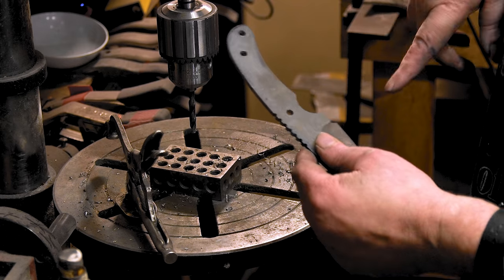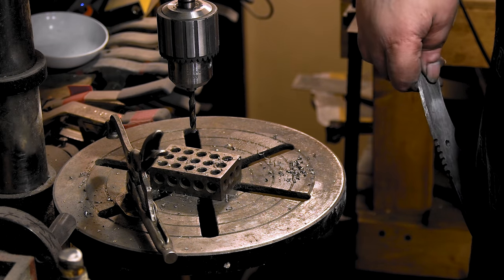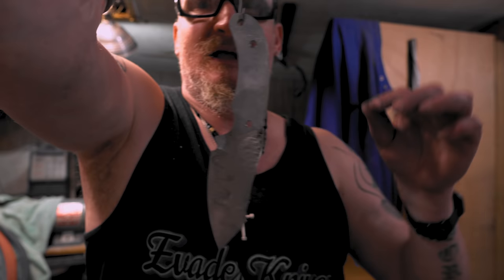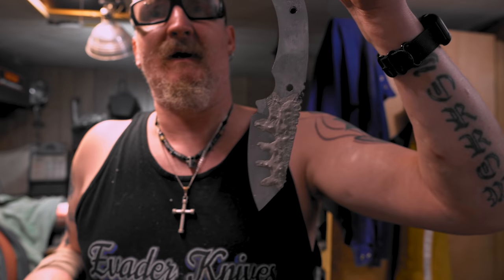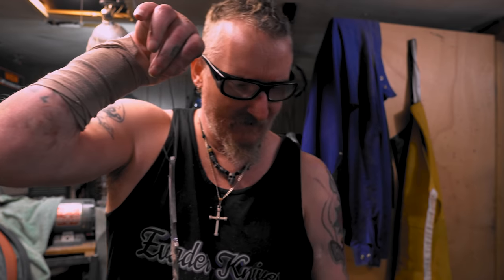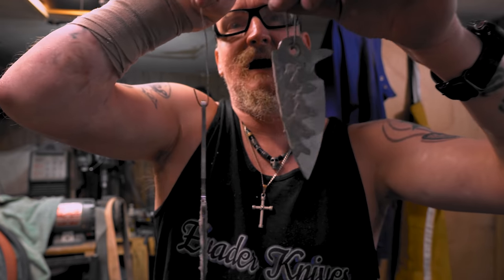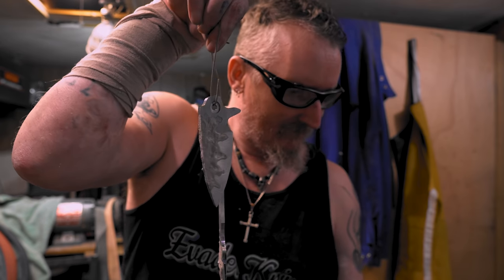Now I'll just go hit it on the grinder real smooth to get the burrs down and meet you back at the bench. Boom, I got it all painted up, ready for heat treat tomorrow. Now I'm not gonna show the heat treat or do a video on the heat treat. I got a whole playlist which I'll put up in the cards and at the end screen. But yeah, I got all these grinds looking perfect and all covered up and painted up, ready for tomorrow.